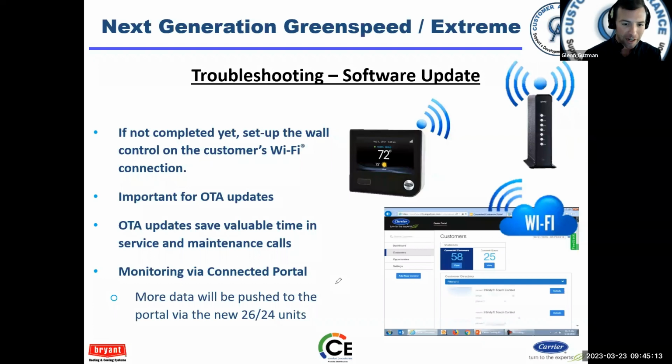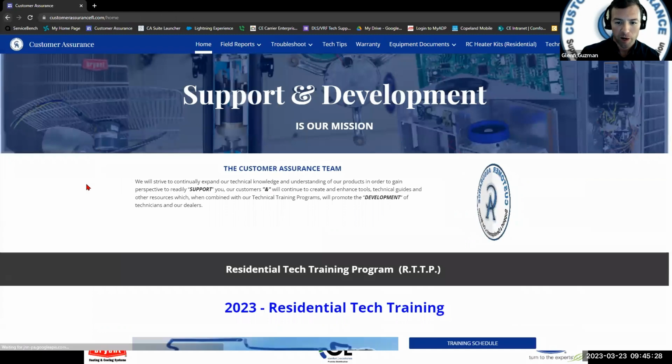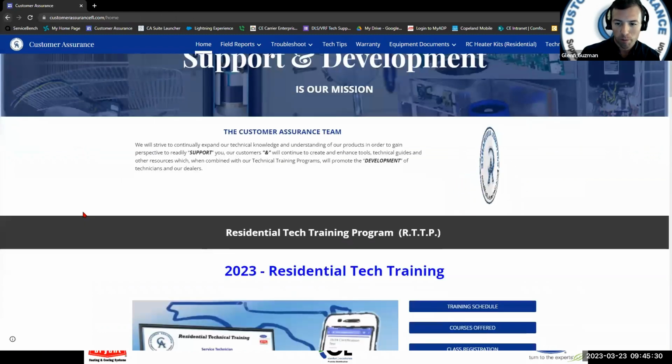Okay, and so being connected through the portal will give you that ability to view. Real quick, I'll just jump over to our website. This is where we were earlier. Okay, I'll go back to the home page. All right, so this is where you're going to land on the home page.